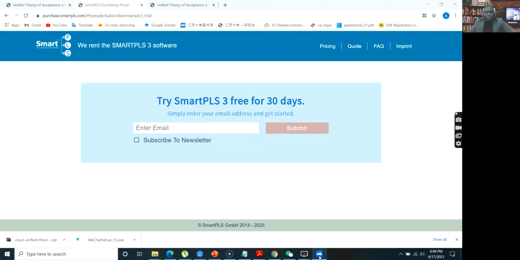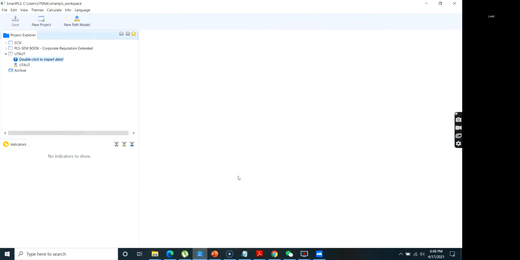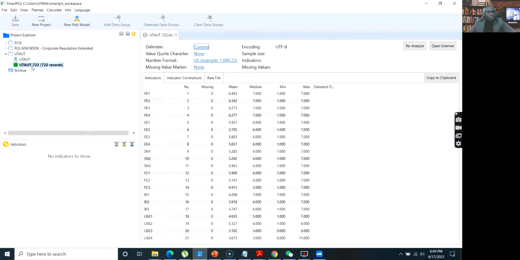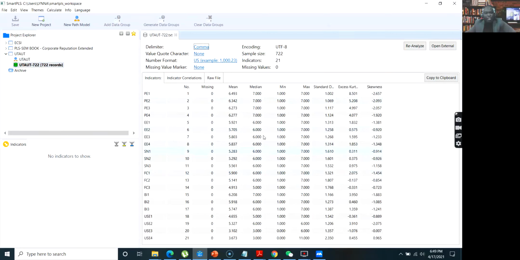Okay, great. So now that we are on the same page, for those who have installed the professional version, I'm going to go quick. You should be able to see all these things I have displayed. Under the utility, the path model, you should be able to see the data that you have been able to import. It should show a green sign and the number of records you're using. The number of records is the same as the sample size you're using.